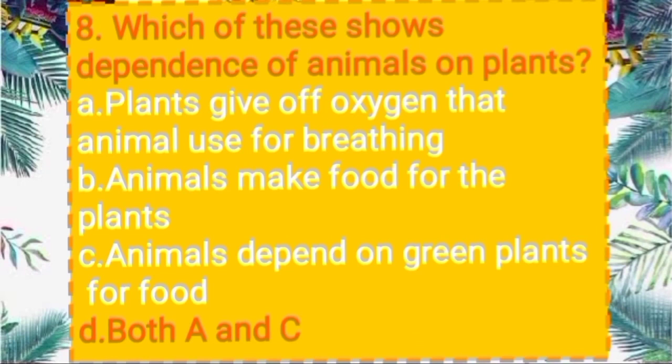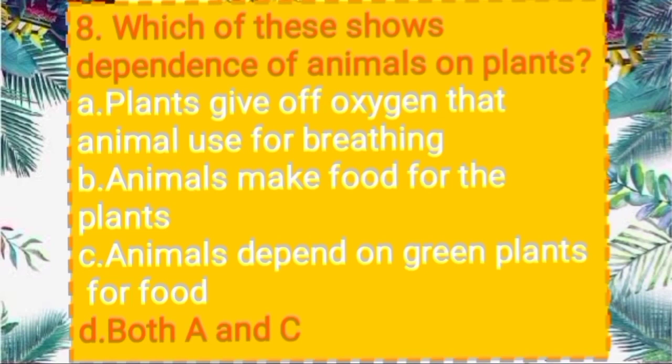Option A, plants give off oxygen that animals use for breathing.